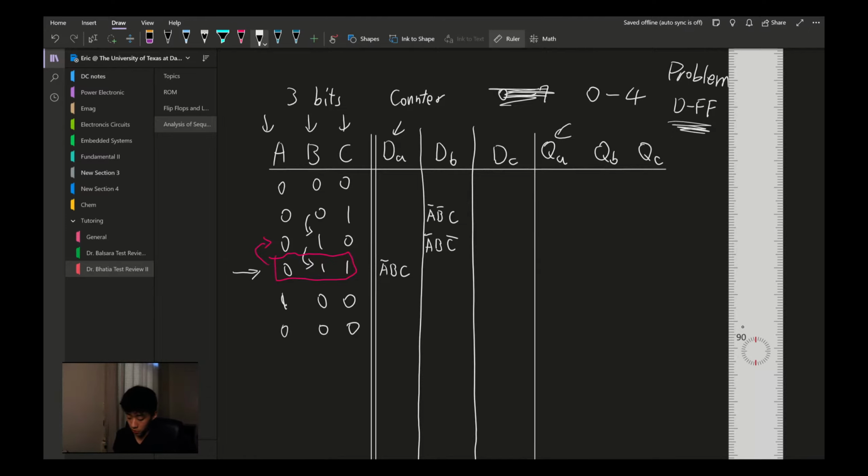And then we do the same thing for C. We see that C is going to 1 when A, B, C are 0. So we can put here DC will be A'B'C'.